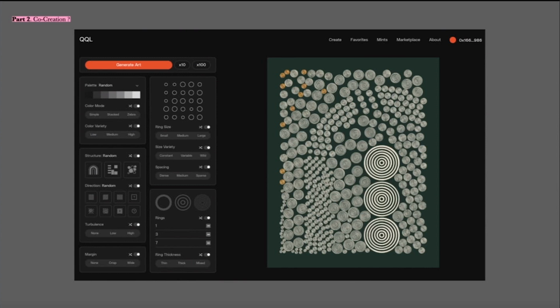And I say he popularized it because collector-customized artworks were not invented by Tyler Hobbs, of course, and there were already many projects and examples exploring this path, particularly in the artificial intelligence art community. But of course, Hobbs being the most famous contemporary generative artist, with this project, which was a different approach, had a very big impact. And I'm referring, of course, to this project that you see on screen, which is QQL. And with QQL, Hobbs opened his algorithm's parameters to be tweaked by collectors prior to mint.